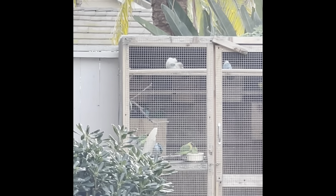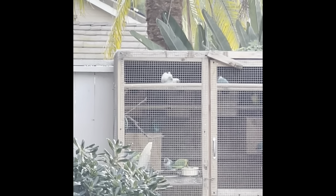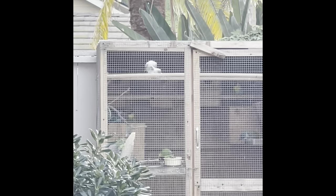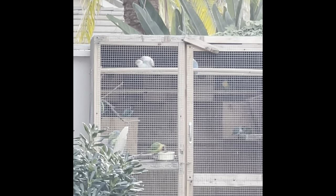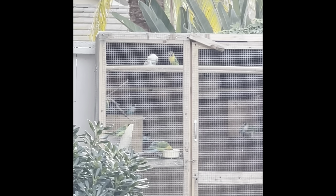You see behaviors like feeding each other, eating together, nesting together, and building the nest together. After about two to three months, maybe even less, they'll start mating. The mating typically happens about three to four times, and after they mate for the last time they will lay an egg. After two days they'll lay another egg, and after two days another, and so on.